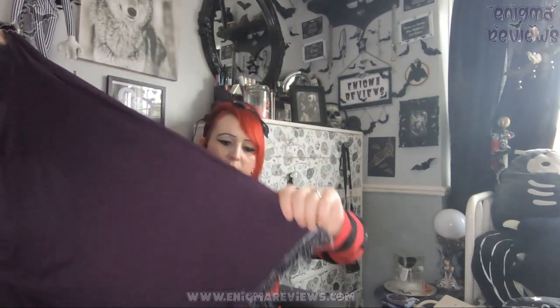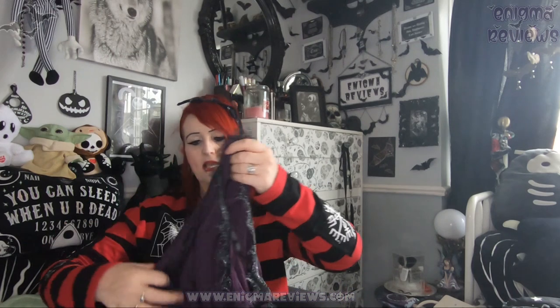There's a little thread or two there that you'll need to cut out. And then it's just got the hem as well, the same. It's like a silver black lace. It's pretty. And it's soft polyester again. It's that really soft one. So that was that order, guys. That order came to £39.35.